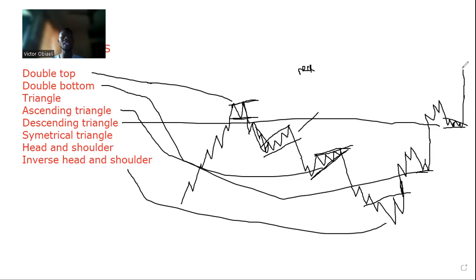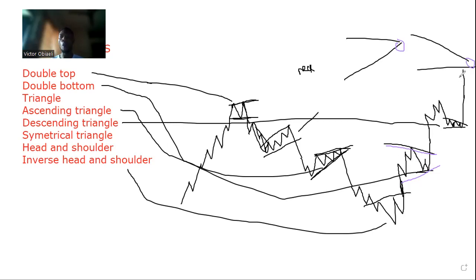Now, when we are looking at a symmetrical triangle, it occurs this way. You know that the ascending has to do with this, and the descending has to do with this, the reverse of ascending. Symmetrical has to deal with what? Both ways. Look at this one I'm drawing here, converging. This is a symmetrical triangle. There is no touch of the two trend lines, but in an ascending or descending triangle there was likely to be a touch or price getting closer. In a symmetrical triangle, there's a lot of space between the two trend lines.